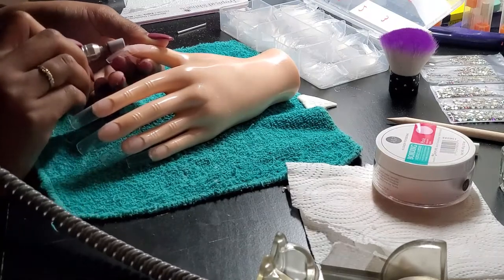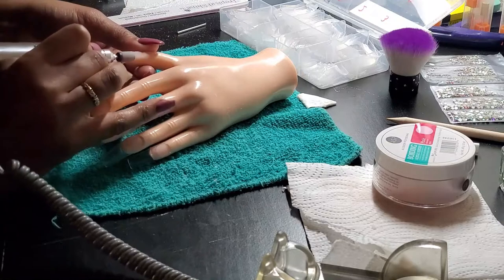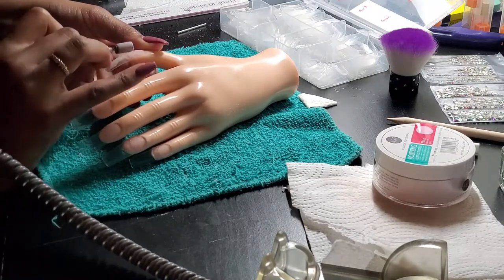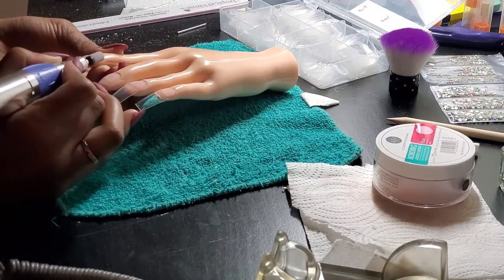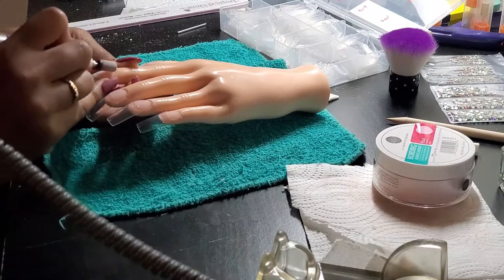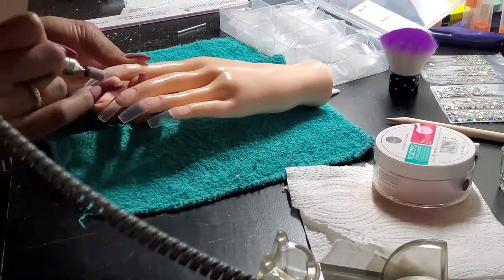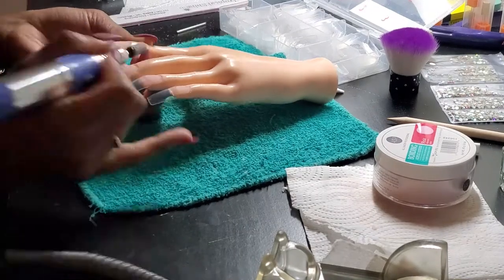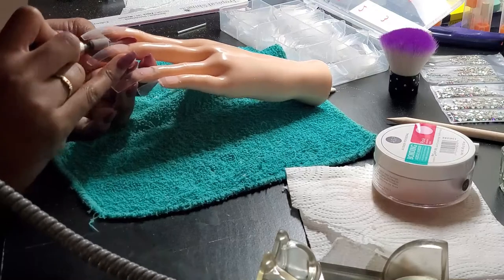Okay, so right now I am blending in the nail tip, the smile line of the nail tip, into the nail bed so that it's a lot more flush. And so when I apply acrylic, it is a lot more natural. So you definitely want to do this so you don't have any hard lines in your acrylic application. And then you just file down into the false nail, just so you can take away that shine, and repeat the step.